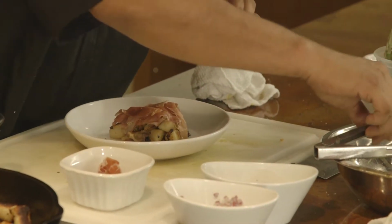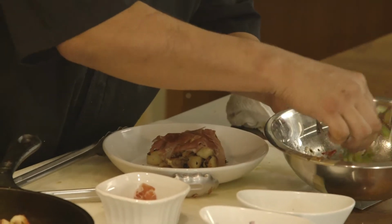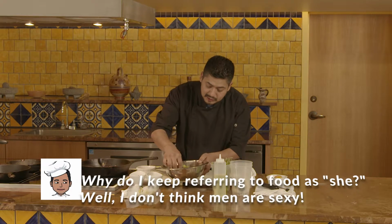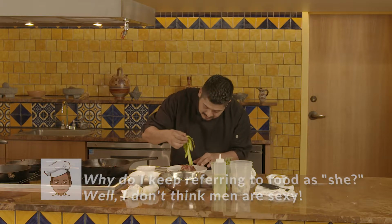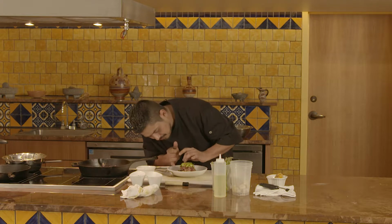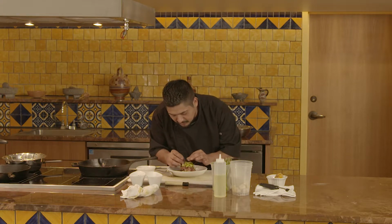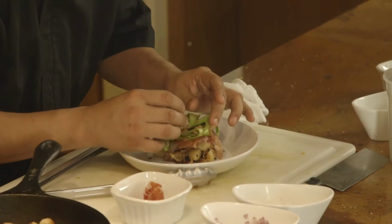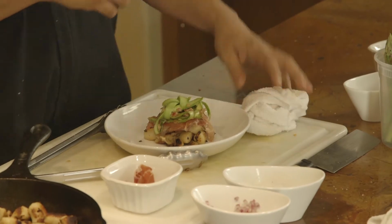So we've created this beautiful little nest of jamon serrano where we're gonna rest the asparagus right on top. And you can see she's already been dressed. So she's already got all her vinaigrette all over her. She's gonna sit right here in the middle. Now you can see the build happening. You have all the mushrooms and the gnocchi on the bottom, that beautiful set of jamon serrano sitting right on top of it, and then we have these fantastic asparagus ribbons that have been dressed with a little bit of foie gras vinaigrette.